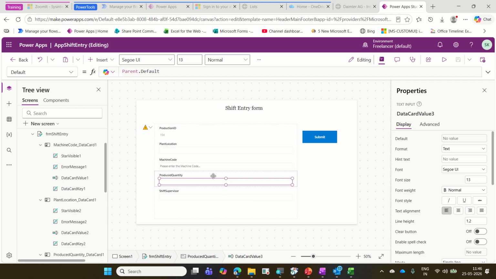But still sometimes it is allowing, you can select it and you can see there is a format option available. Under the format, you can make it as a number so that it will allow only the number. By default, it will not allow. Sometimes if it is allowing, we can make it as a number also so that it will not allow.